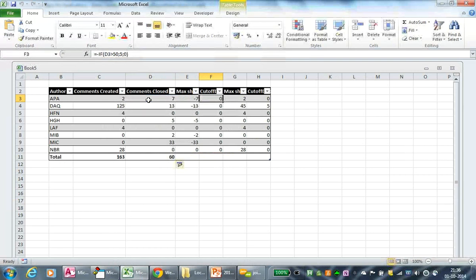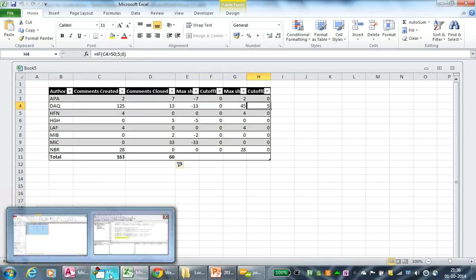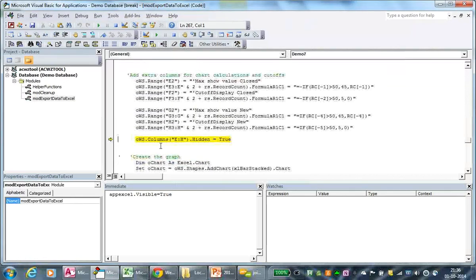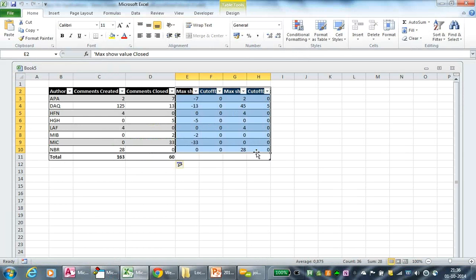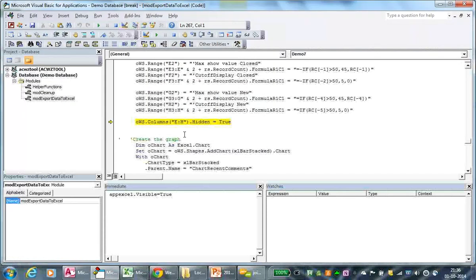If we go look at the single place where the person created more than 50 comments, you see those 125 comments he created get cut down, divided into 2 columns, one saying 45 and one saying 5. That's actually what I'm using directly in my chart. But these columns are quite ugly and they won't make any sense to the user. So I'll proceed and tell Excel to hide those columns.